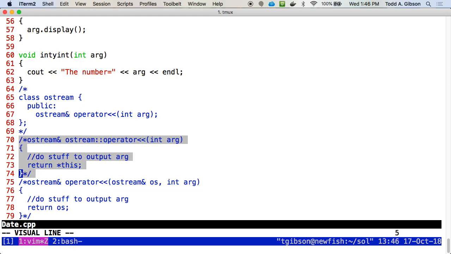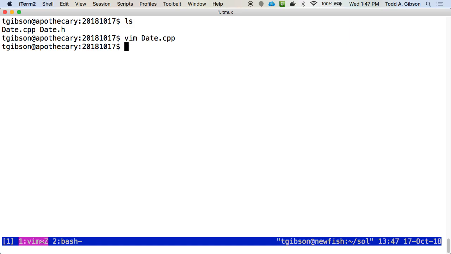Dereference is to get the object. Correct. But whether we return by value or by reference is mandated by the return type. That's correct. If we would remove that reference, it would call the copy constructor. If we removed that, then it would create a copy of the invoking object, yes. Yep. All right.